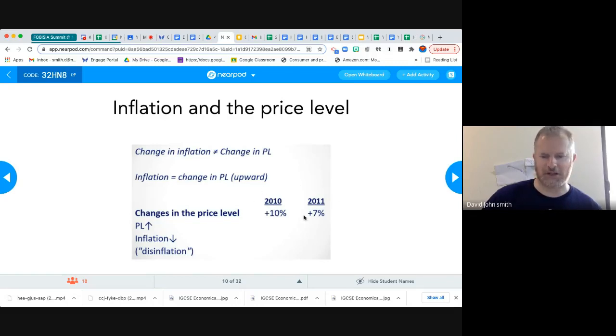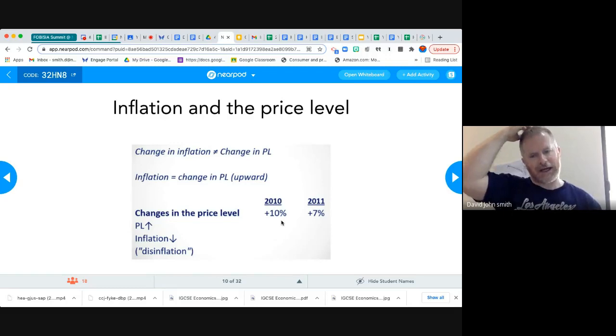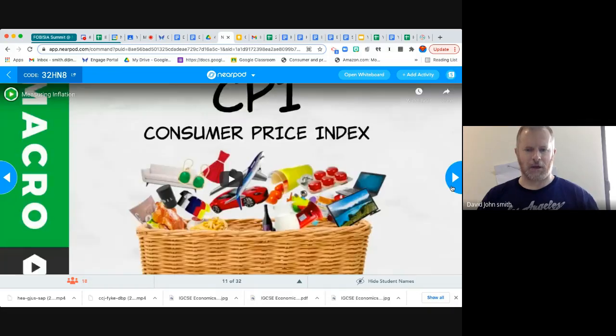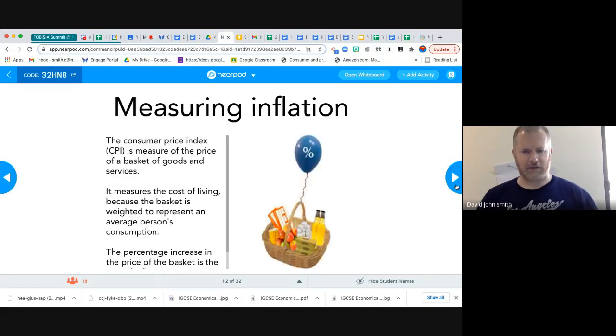And again, I'm pushing this point just a little bit because it's an area where learners get confused and they can make quite small errors, calculation-based in particular, and in analysis of the data. They might look at that and say it's deflation. No, it's not. It's disinflation. And you lose a couple of marks in your paper 2 with regards to that. So we need to make sure we're aware of that. Now, there is another video in the slides which we will show you. Might just link the videos, I think.